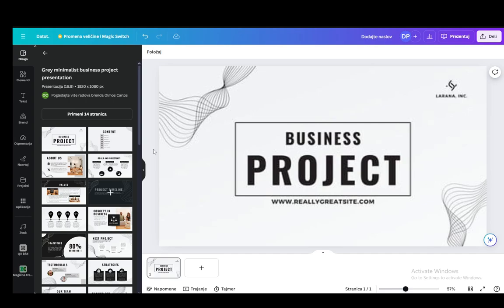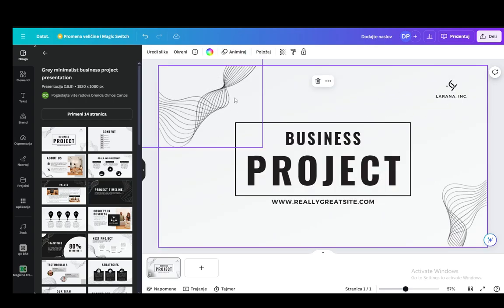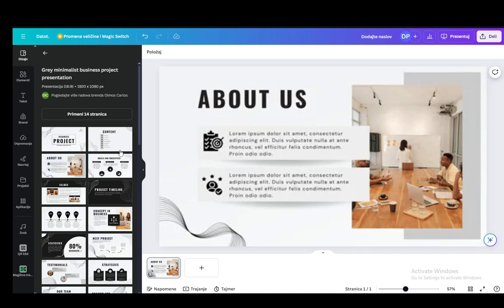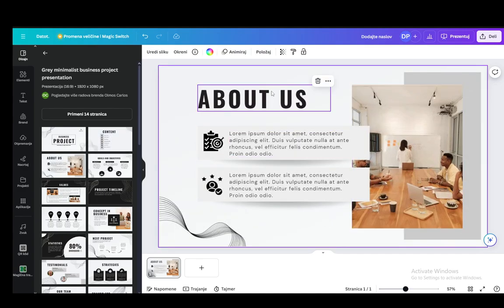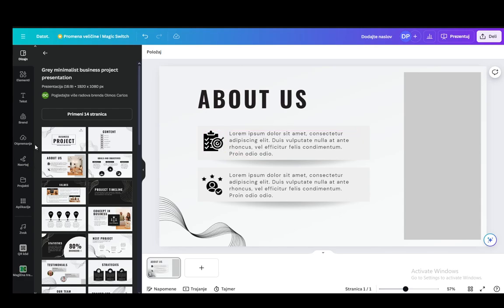Then pick whichever slides you want to insert, and as you can see, it is pretty empty, pretty basic. So let's just change it to this one because this one has an image. Now, as you can see, this is what this slide looks like, and let's say you want to place a new image, possibly even remove that one and add your own one.